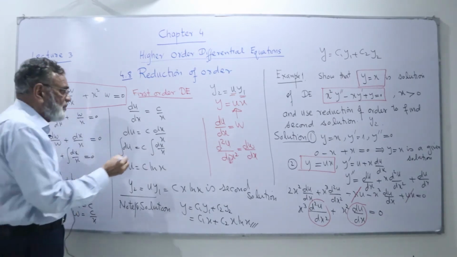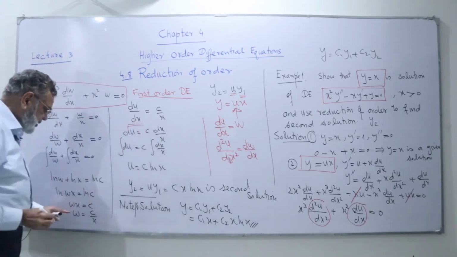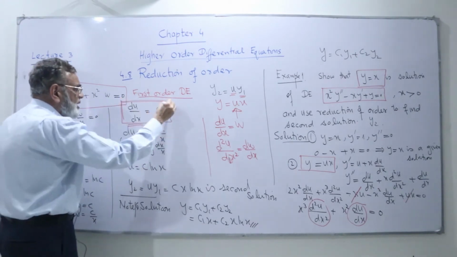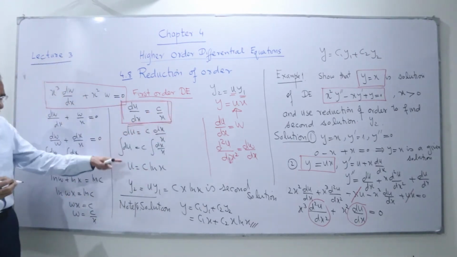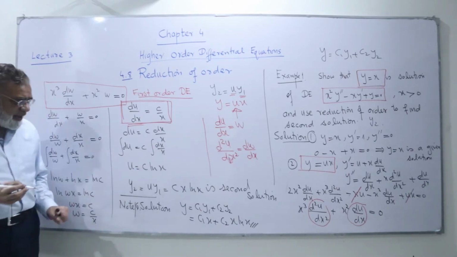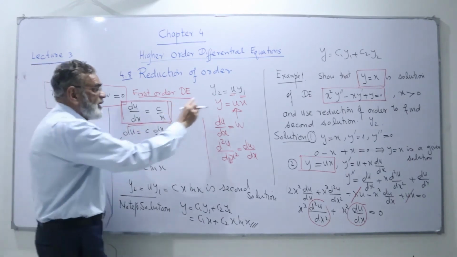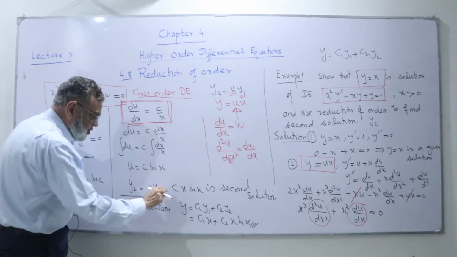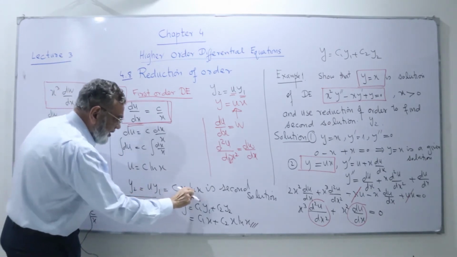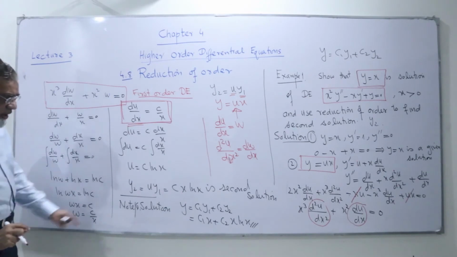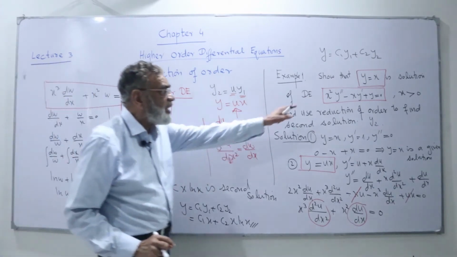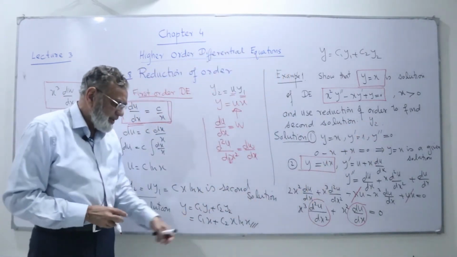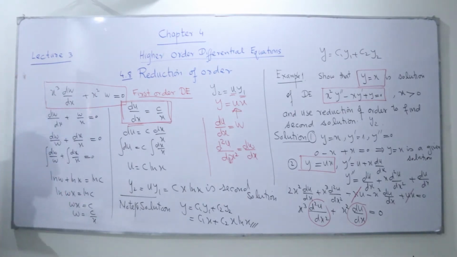Now what's my w? My w is equal to du by dx. Instead of w, I write du by dx. Again, we get another first order differential equation, and we solve it by separation of variables. We get u is equal to c ln of x. Now what's my y2? My y2 is u y1. What's my y1? My y1 is x. U I have calculated, substitute here. I get c x ln of x as my second solution. I want to write the general solution. I always drop my constant because I have already one constant here. Constant into constant becomes another constant. So I get c1 x plus c2 x ln of x. I'll give you one more example for this one.